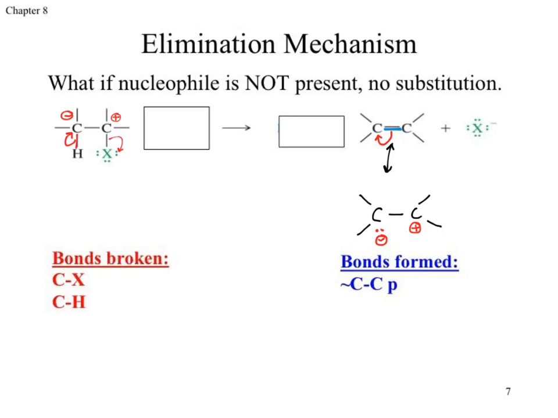Taking the electrons from the carbon-halogen bond. We can take the electrons away from the carbon-halogen bond first. Then we can take the electrons out of the carbon-hydrogen bond and put them onto our carbon. There's our first step. What's the second step? Or a second type of mechanism? What's that? No, you had the right idea. You could take them out of the hydrogen bond first and then break the carbon leaving group.